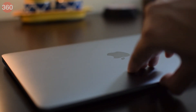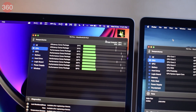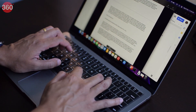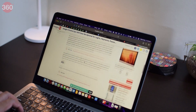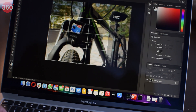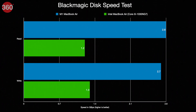The first thing you'll notice when switching to the new M1 MacBook Air is that it wakes up pretty much instantly as soon as you open the lid. The second thing is how much cooler it runs compared to an Intel model — a consistent difference of about 10 degrees Celsius or more on idle, and this gap widens even more when stressed. With a lot of Safari, Pages and Photoshop use — my typical daily workflow — the M1 MacBook Air performed flawlessly. In benchmarks, the Apple M1 SoC absolutely destroys an Intel MacBook Air with the latest Core i5 CPU on board.